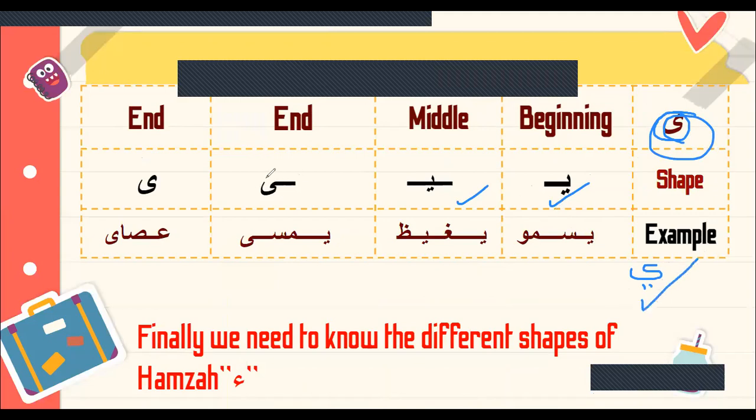But what about this at the end? At the end, there is space, so I can put the whole shape. So I will be returning back to this shape. But is this a kaf? No. If it was a kaf, it would be up. It's never done like this. The kaf comes in the middle with this shape, but the ya comes like this only at the end of the word.